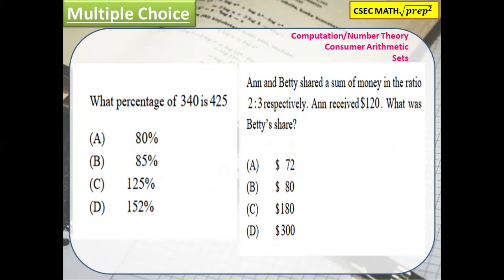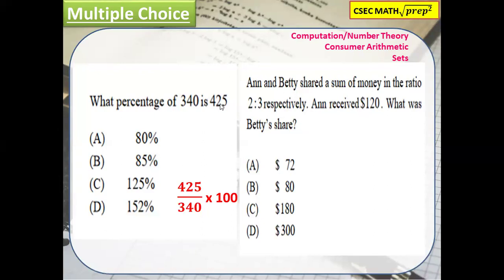What percent of 340 is 425? The temptation is to put the 340 over 425, but the number of focus really is 425. So what percent of 340 is 425? The setting is 425 over the 340 times 100. If the question was written in such a way where we say what percent of 25, for example, is 12, let us say you got 12 on a test out of 25, you'd put 12 over 25 and then multiply it by 100. But in this case, what percent of 340 is 425.